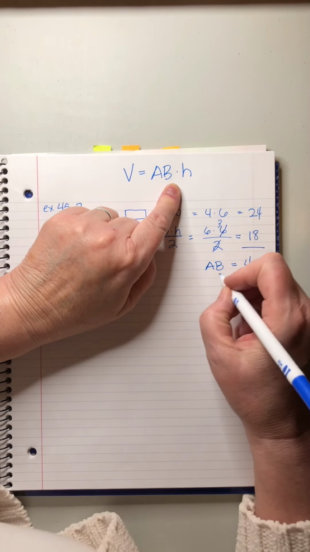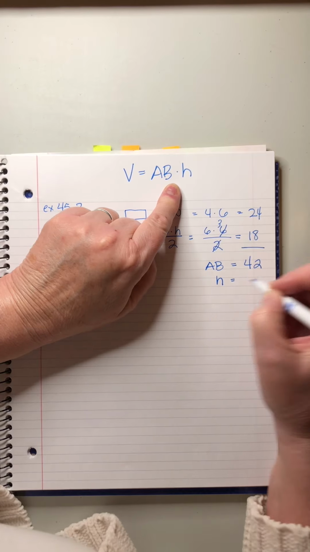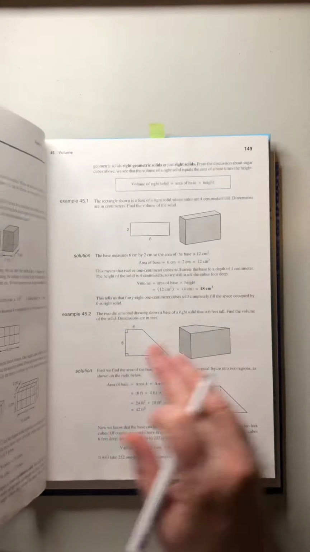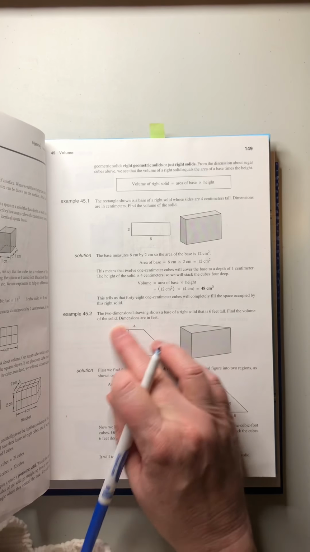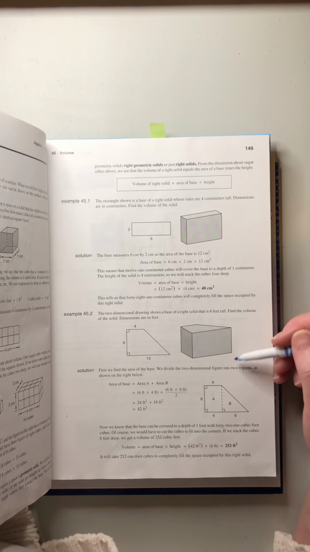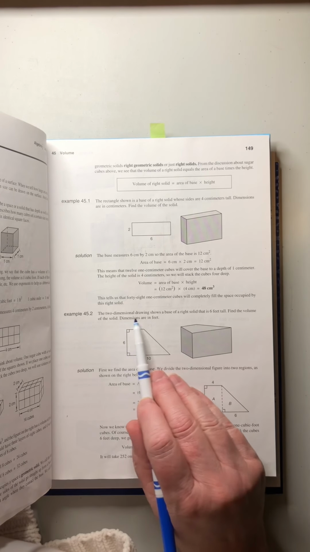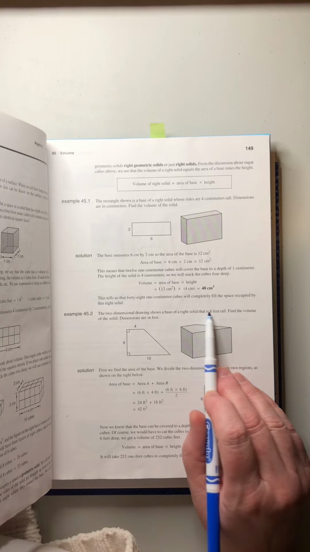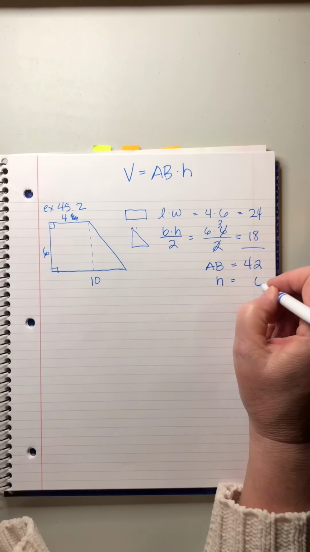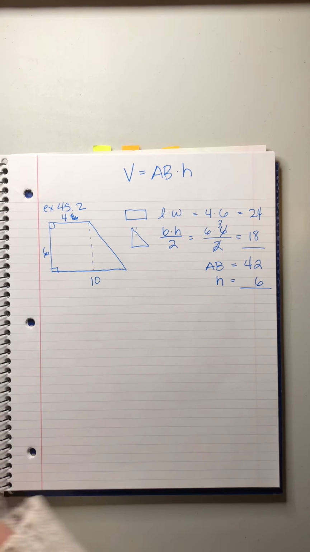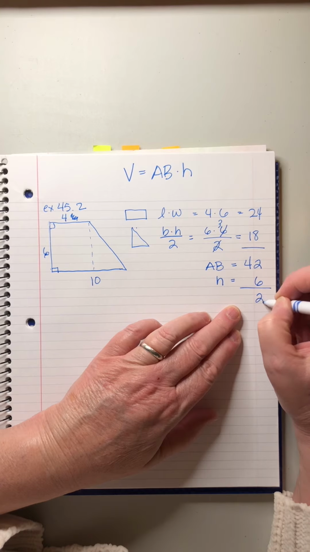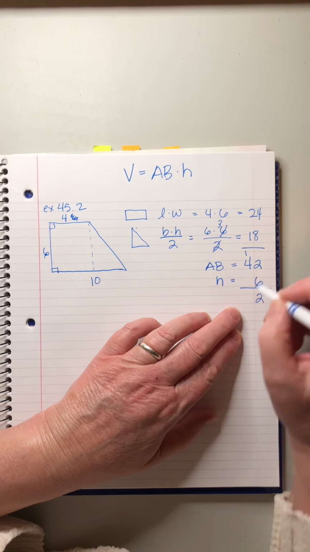We multiply it by the height. And the height we can find, usually the height is written in the words. The information you need to find the area of the base is usually written on the map of the base. But the height of the three-dimensional object, we have to go back in and read. 6 feet tall. There it is. So the height of the object is 6. And now all we have to do is happily multiply. 6 times 2 is 12. I'll be quiet. You can multiply that yourself.